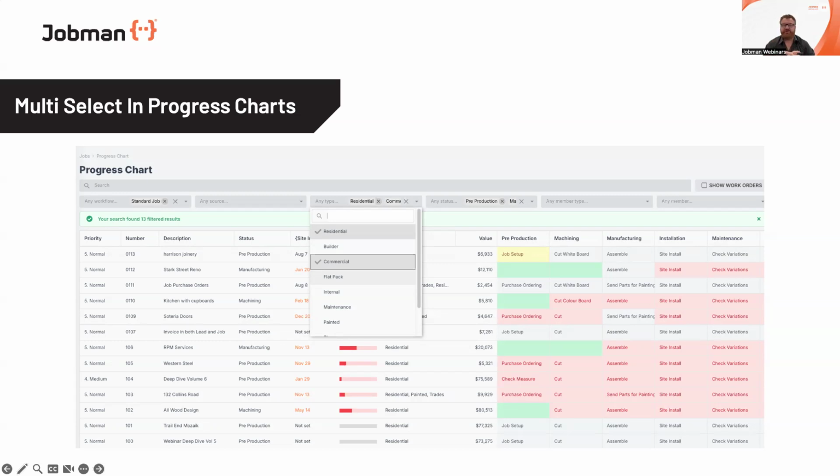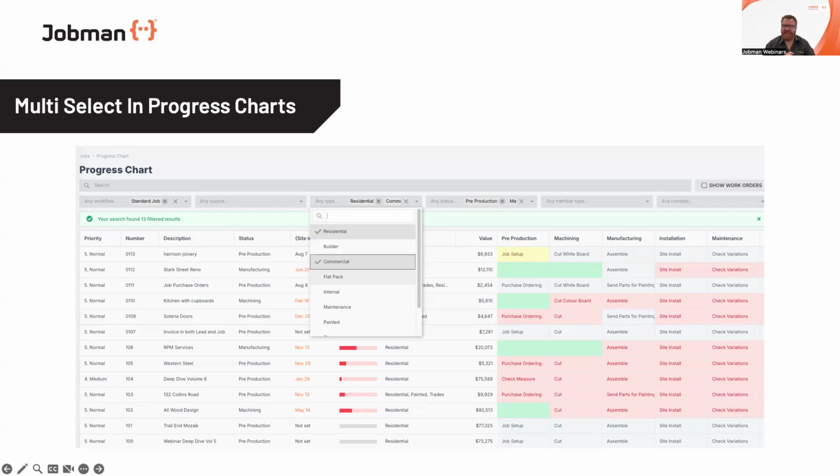We know ordering two jobs is very common for a lot of businesses, not just in the custom space, but the project space. And also some businesses just work that way. They order in for the job, receive everything, run the job, order in for the job, receive everything, and they factor the freight into their overhead and wastage. So now you have the best of both worlds.